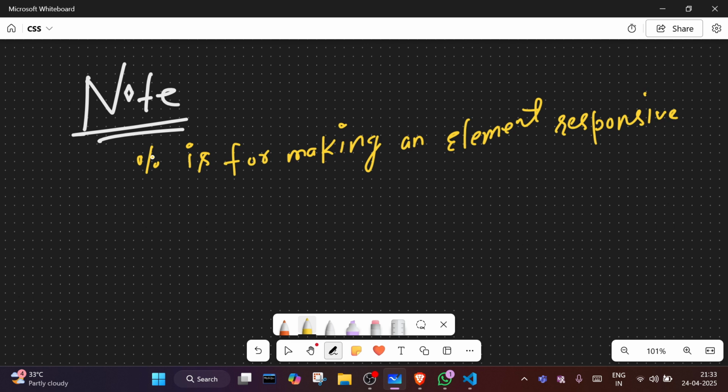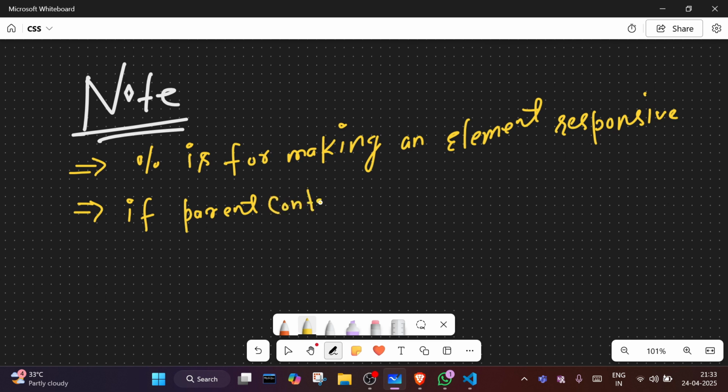And another thing is, instead of container I am writing parent, meaning the parent container.